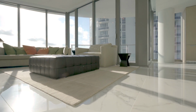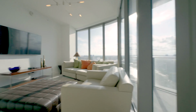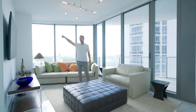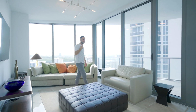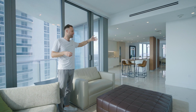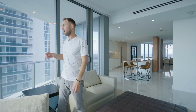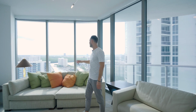This part is a media room, a lounge area. And by the way, some of the owners enclosed this part with a wall, and we have a shared bathroom here with the 3rd bedroom, and you can make a 4th bedroom out of it. But personally, in my opinion, what I like about this unit is that they keep it open, because it's a great layout, because you can see the kitchen from here, you can see the living room if someone is sitting there as well, and you can enjoy ocean views, and you have great sunset views as well.